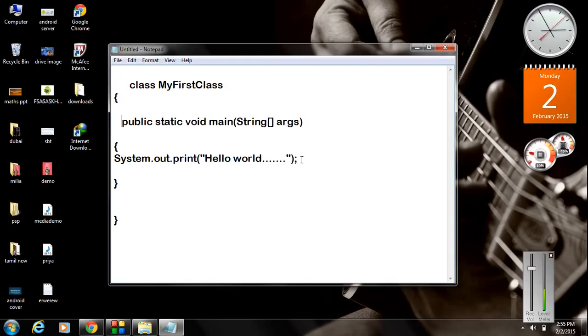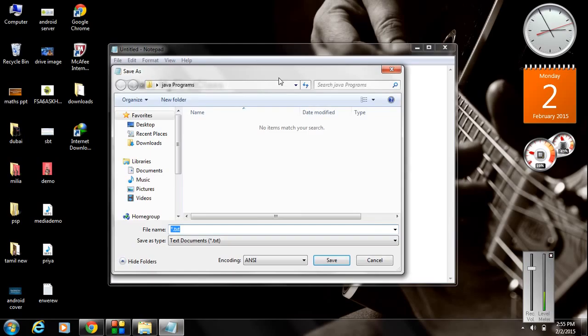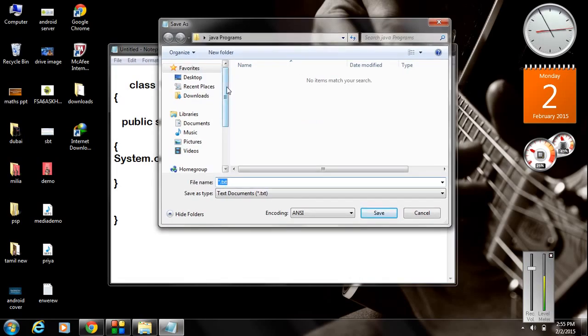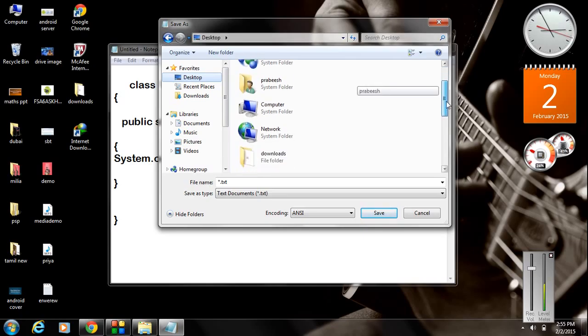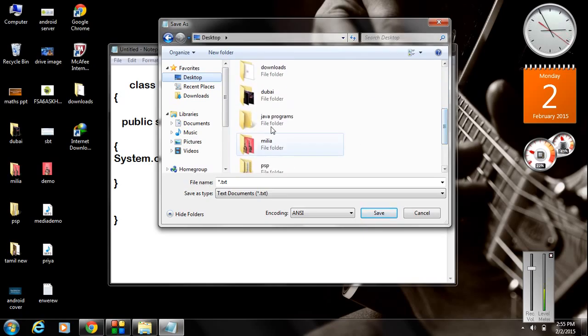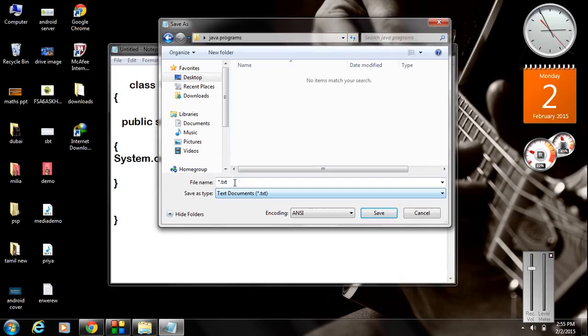Now we have to save the program. I am going to use Save As, and I save the program on my desktop. We already created a folder called Java programs, and you can save the program with any name. Here I am going to save the program with the file name MyFirstProgram, with the extension .java.